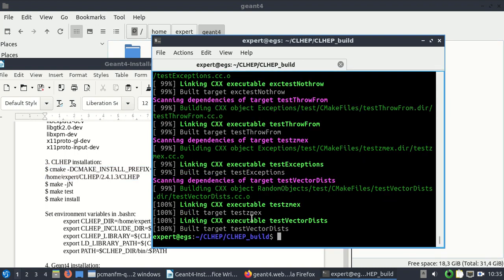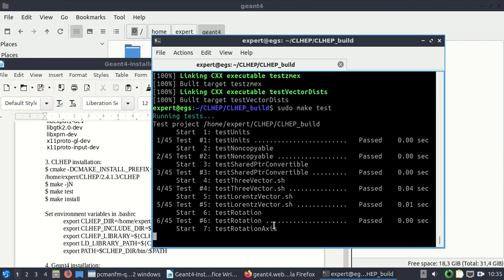Now you can see that the make command has finished. So now we can test our make, and after that we can install, and it will result in the generation of a directory named install in CLHEP, which we'll see in a moment once this finishes.